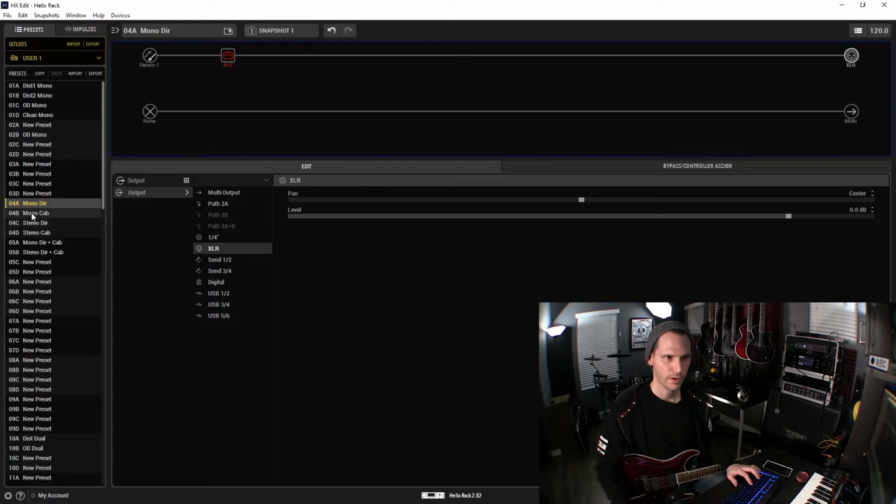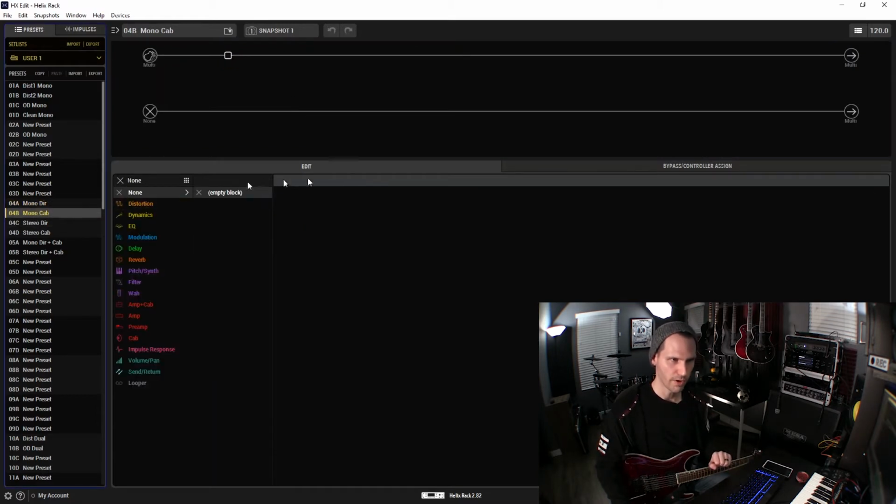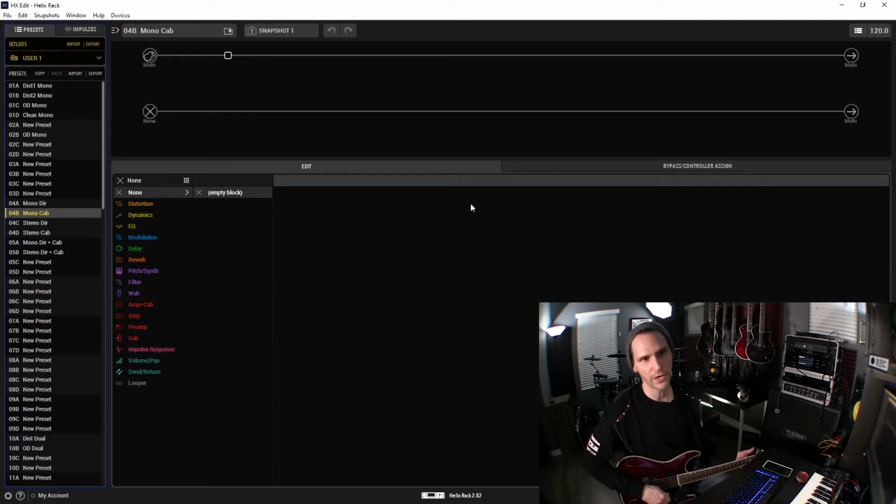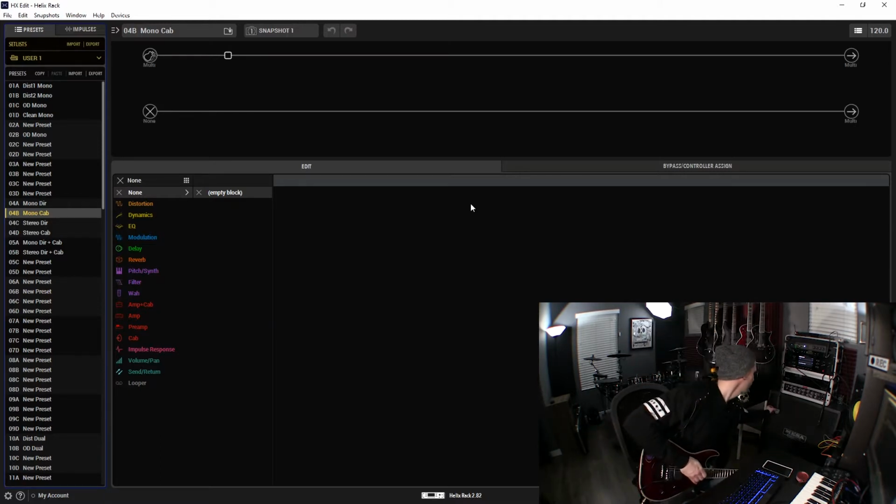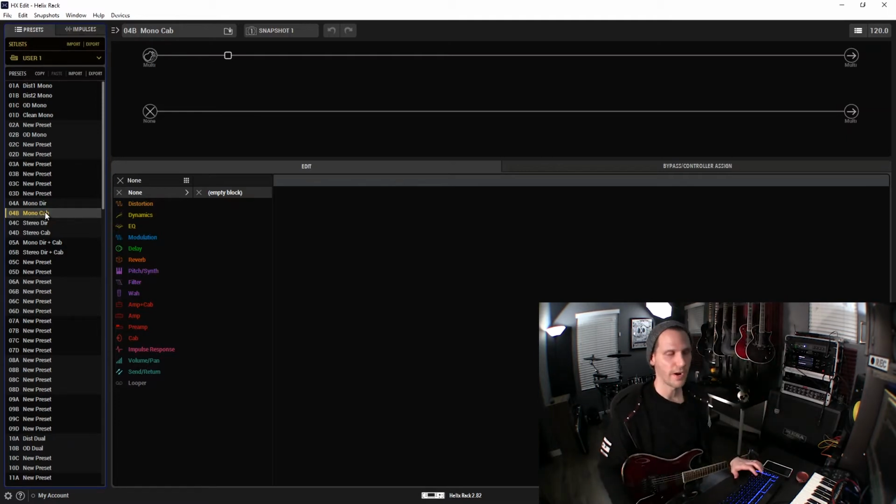Okay. And now we're going to move over to mono cab. This is going to be pretty much the polar opposite of that. The signal's still going to be coming from return 1, but it's going to be going out the 1/4 inch outputs from the Helix into the Powerstage preamp and then out to the cab. So that's how we'll get our actual tone coming from the cabinet. And you're going to be hearing that coming from the microphones. And just so you hear, those are stereo microphones.